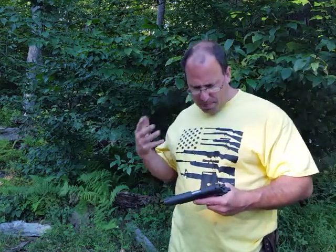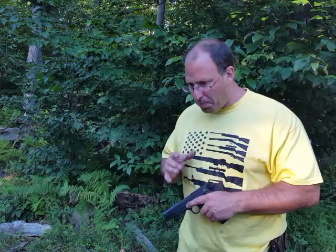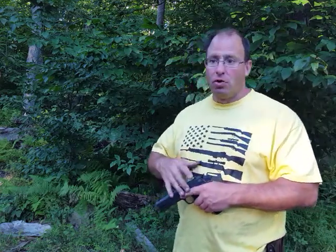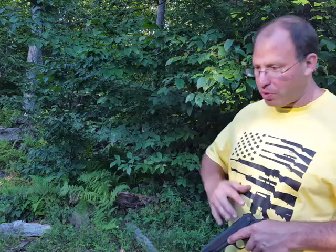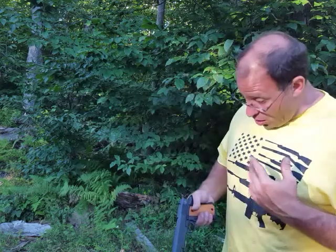I'm not sure if they make a version of that gun that does not have a thumb safety, but if they did, I would definitely buy a version of that gun that did not have a thumb safety. My preferred safety mechanism for a handgun is the holster. I want to use a hard Kydex holster so that the trigger guard is protected. I don't want to use leather. I don't want to use fabric. I don't want anything that's collapsible on a gun that has a single action or fairly light trigger. I want to use a hard Kydex holster, and that's what I would recommend for that gun too.